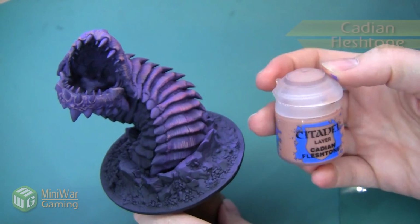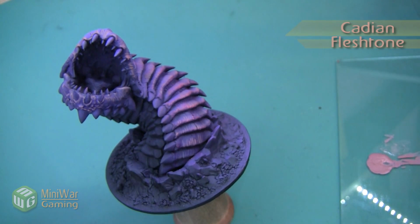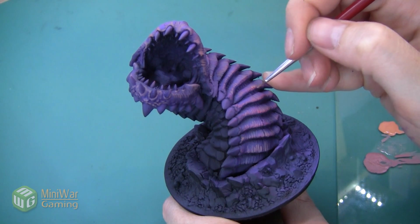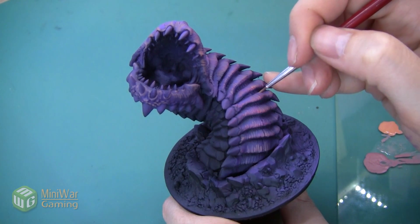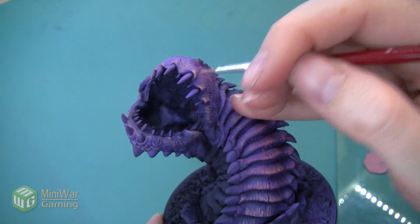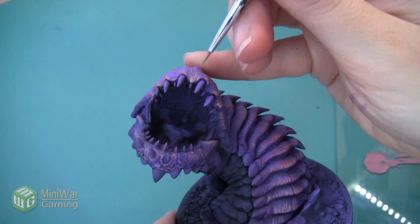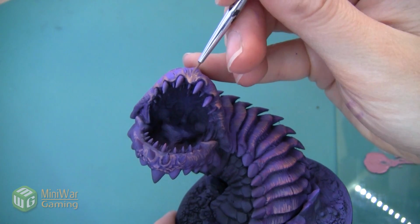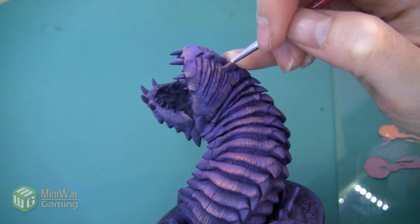We're going to do one final highlight using just pure Cadian Fleshtone mixed with a little bit of Lahmian Medium. And we're going to apply this in the same streaky manner. We're just being more selective about where we put it. We really just want to highlight the middle of these scales, especially in the areas that would see the most sun. I also want to add an extra highlight to the areas where the teeth come out, along the gum line, and then make sure that the nose is nice and bright since that is the highest area and would be the brightest. And I really want to get all these cracks along the head as well.